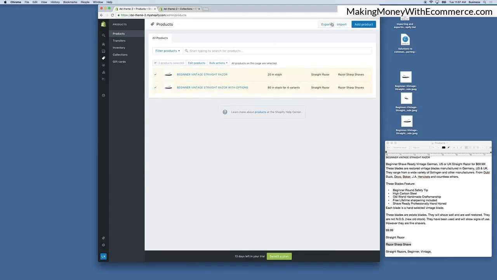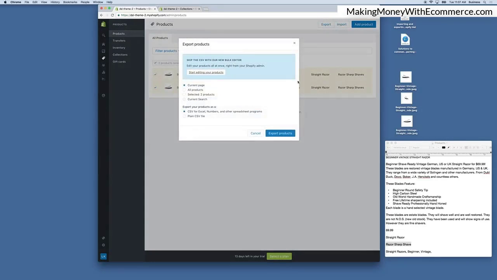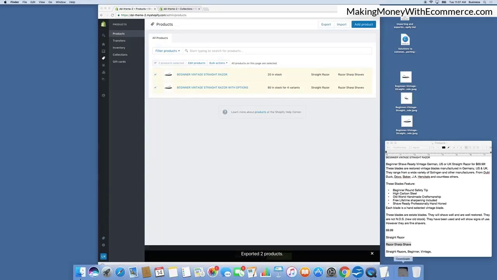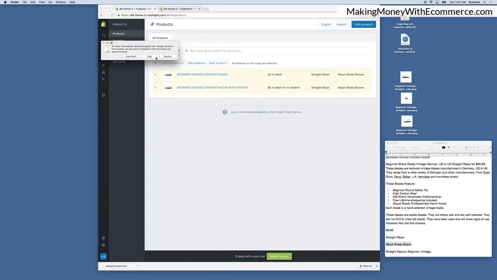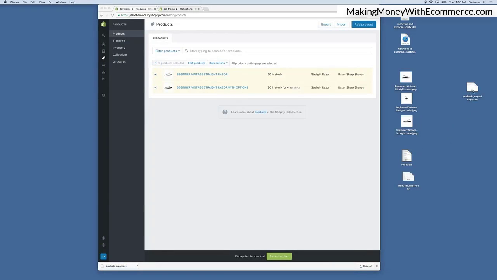So what we're going to do now to export these, I'm just going to tick both of them, and I'm going to click export. If you have multiple pages of products, you'd want to select different things here. I could do current page, I could do all products, or I could do selected because they're all the same. They don't have anything different. But if you do have multiple products, these would mean different things. So say I'm just going to export current page, and we want to have it in a CSV for other spreadsheet programs right here. So export products. And you'll see I just have this new, I have another one titled the same thing. But this is the newest one.